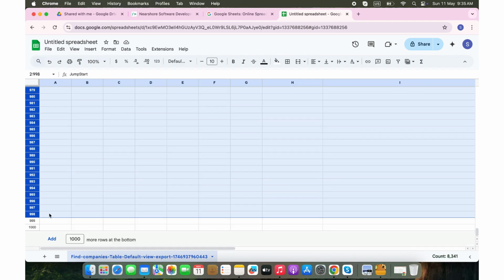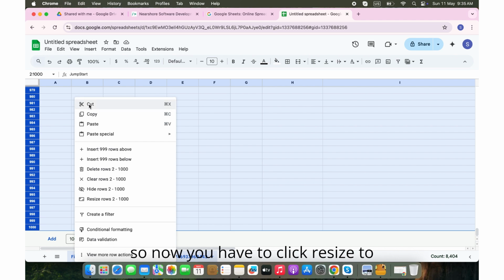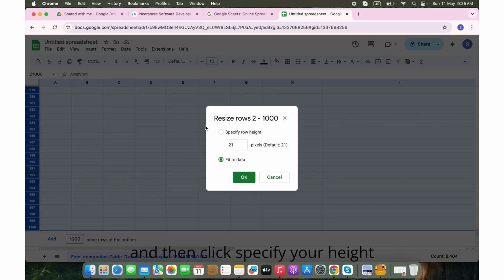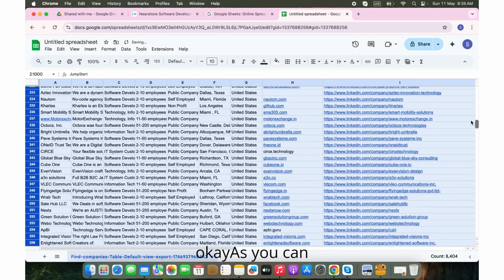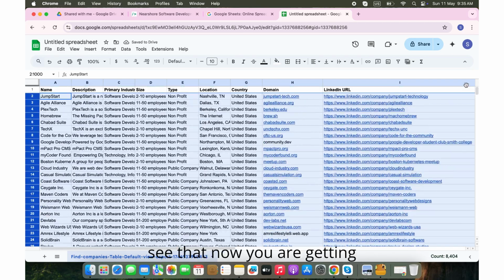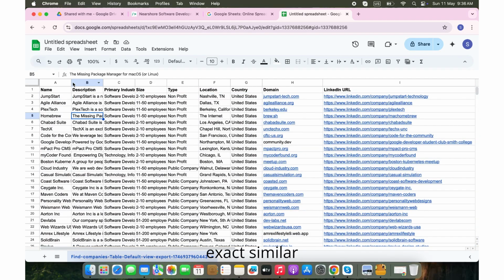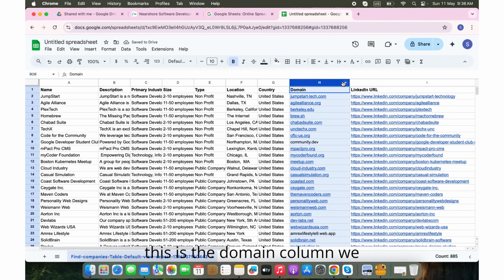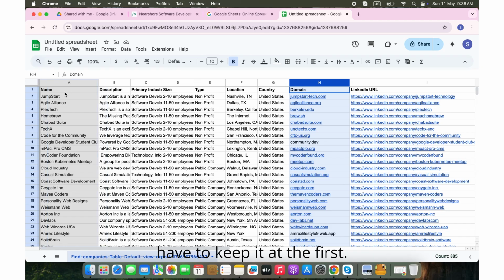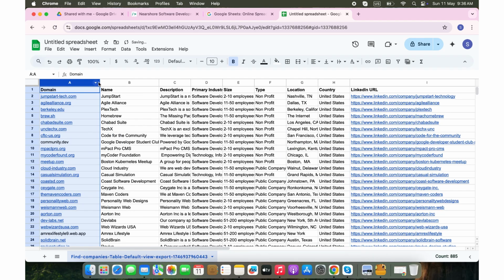Now click Resize, and then click Specify row height. As you can see, now you are getting the exact same height for the rows. So this is the domain column. We have to keep it at the first position.